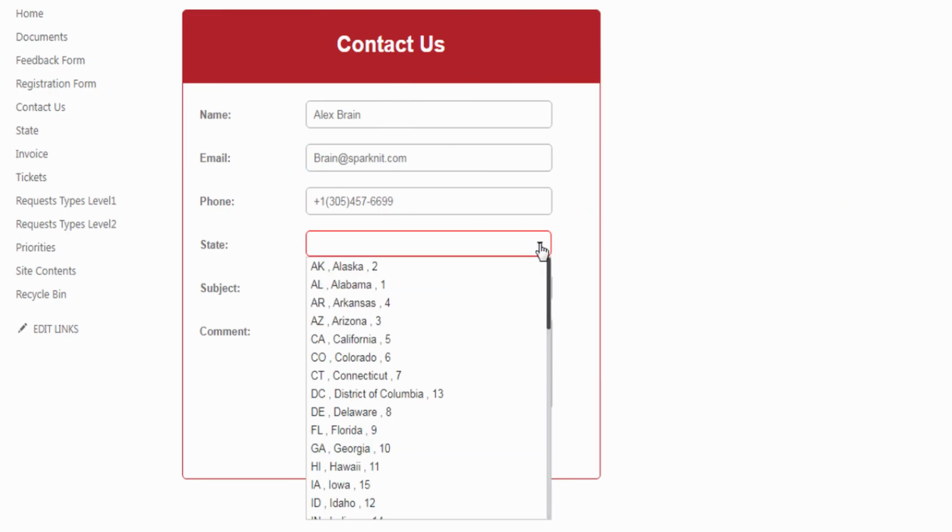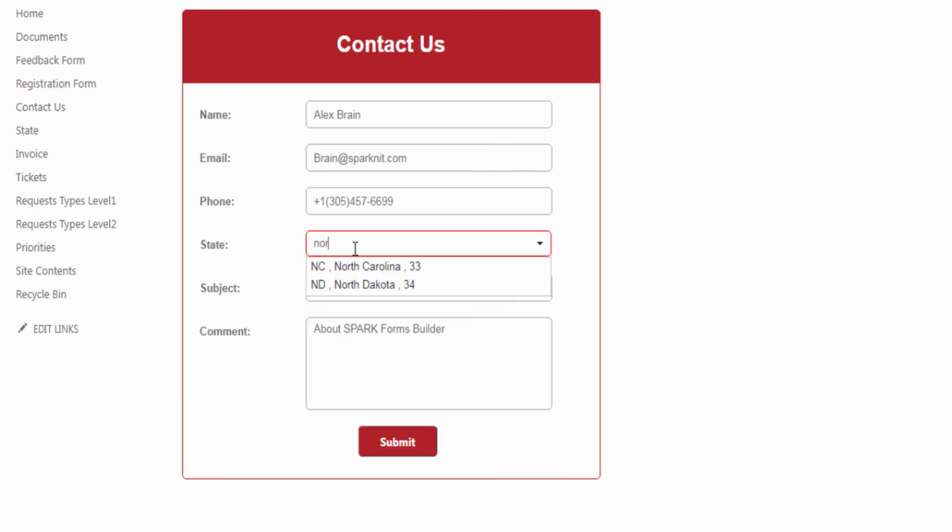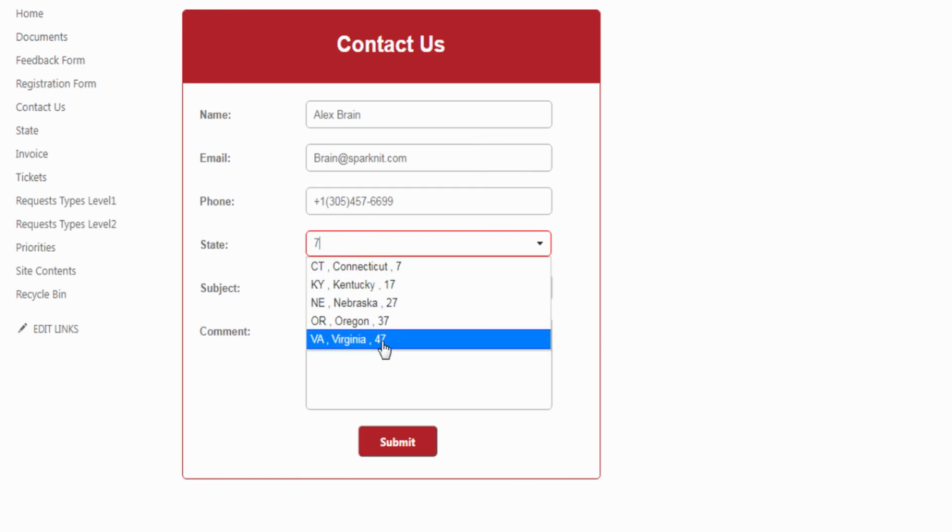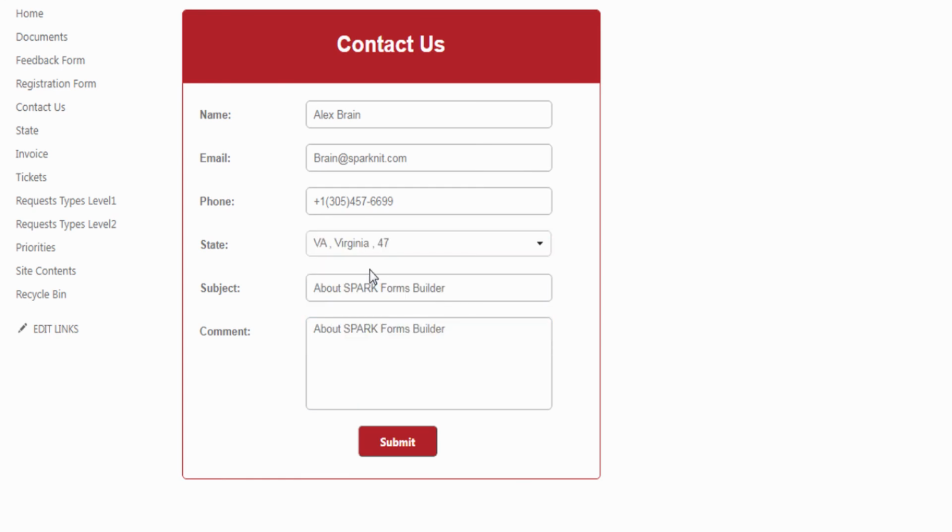We can display a combination of multiple columns in the searchable lookup control. All these data are searchable, like displaying the state code beside the state name and the ID. So you can search by the name, or the code, or the ID. In another case, you can combine the first, middle, and last name, and in many more cases. Let's get back to our Spark Forms Designer to see how to edit the searchable lookup control to display the combination of the multi-column values.